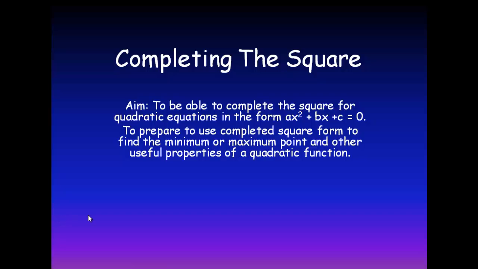This video aims to serve as an introduction to completing the square. We're going to look at quadratic equations in the form ax squared plus bx plus c equals 0, where a can take any value, and the method of how to turn these into what we call completed square form. It's just this method we're going to look at in the video.